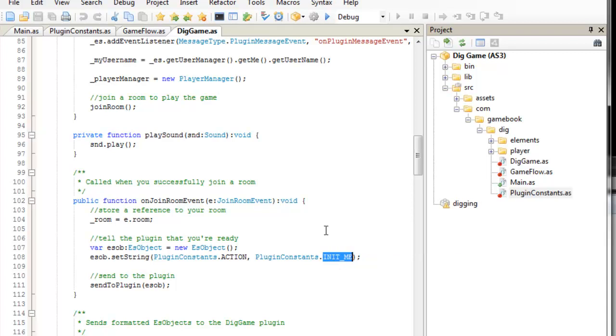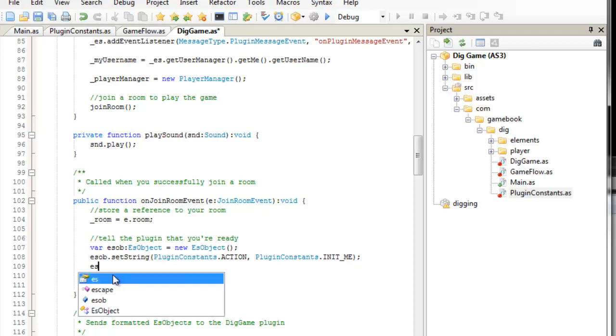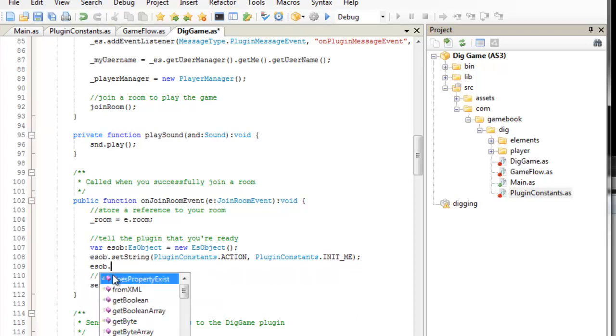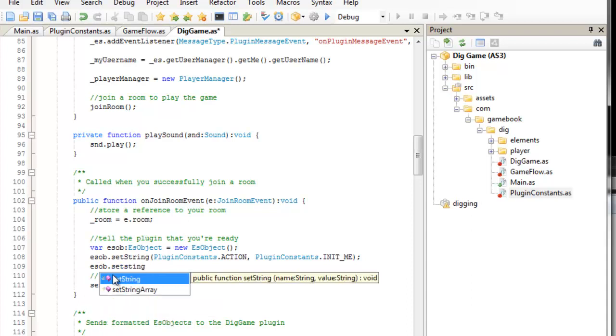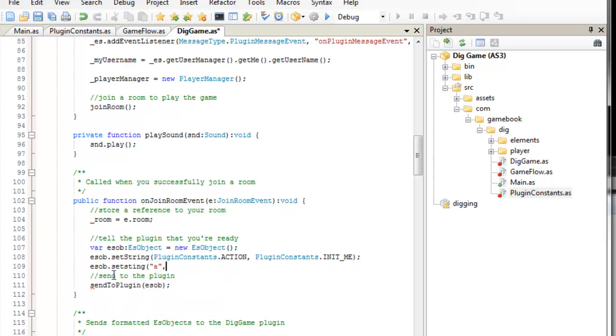The reason that we created those plugins is that in order for this project to work, it would basically look like ES_ob.setString, quotation A, quotation I. But for a user, really this doesn't mean anything. We use the plugin names to basically create constant, meaningful values that we could use. So we know that there's an action, and the action is basically an initialization.